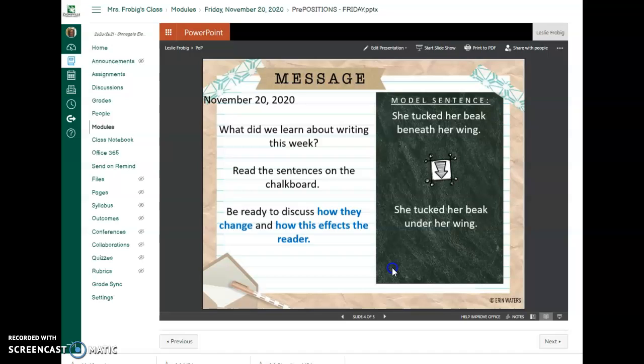We've been talking about prepositions, and we're at the point now where we're going to be able to start labeling sentences. I'm not going to call it diagramming sentences. That's the kind of stuff your parents and I did when we were in school. But we will start labeling sentences, and I've shown you a little bit about that throughout the year. But now that we know all of our parts of speech and we can identify the different words, it's going to be a lot easier. So we're going to be moving into that area next.